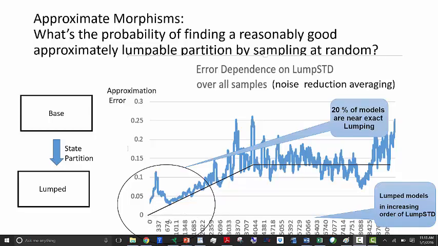And for each such pair, we measured the approximation error and plot and then smooth to reduce some of the noise. And what we find is that, as expected, the approximation error increases with increasing departure from lumpability and reaches some steady state, let's say background deviation, after some value, around the background rate.